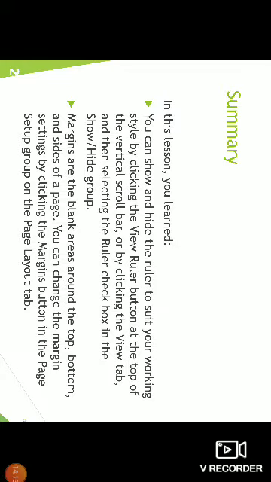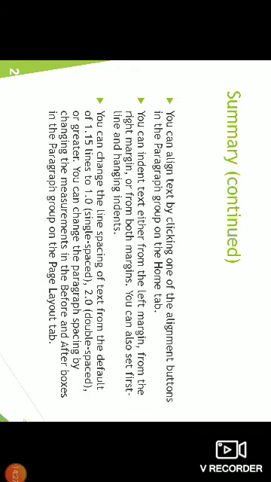Margins are the blank areas around the top, bottom and sides of a page. You can change the margin settings by clicking the Margins button in the Page Setup group on the Page Layout tab. You can align text by clicking one of the alignment buttons in the Paragraph group on the Home tab.